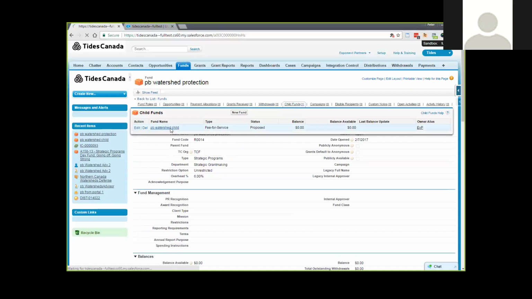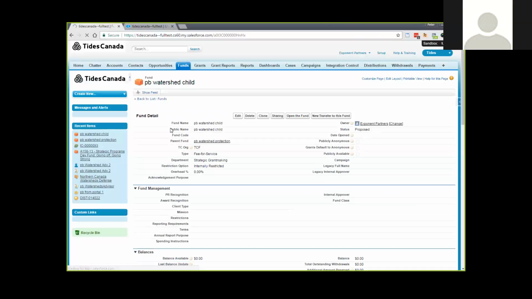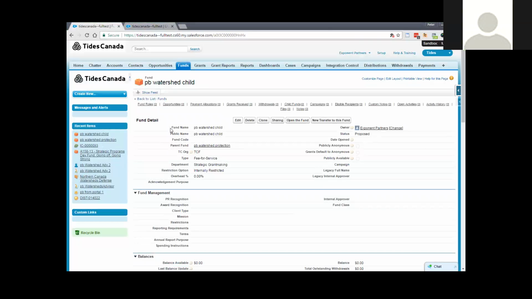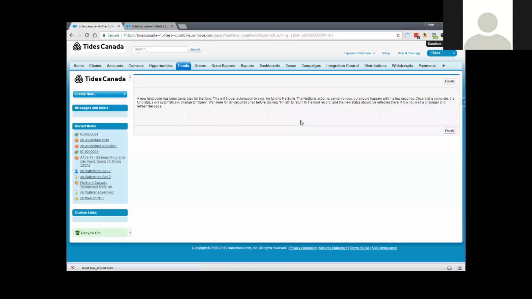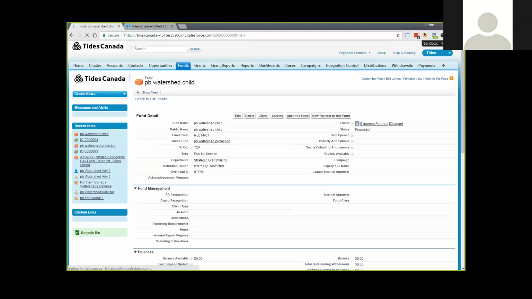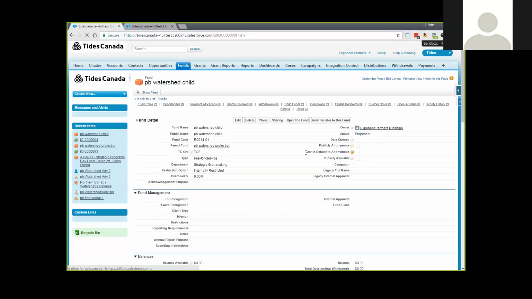If we go and activate this child fund, the fund code will look a little bit different for these. Open this fund. Yeah, so you'll see here, this one has the fund code of the parent plus a sequentially generated number.